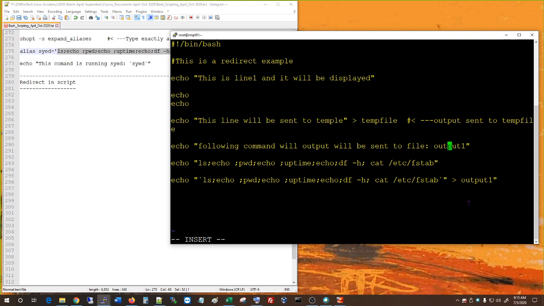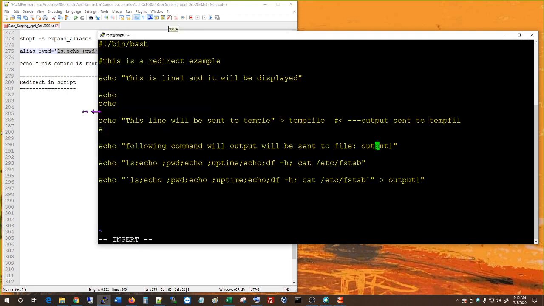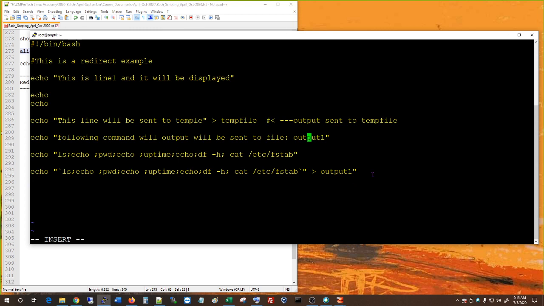Okay, so what will happen is output sent to temp file. Yeah, you could do a lot of manipulation here. Okay, the sky is the limit. And I'll put a pound sign and I go.